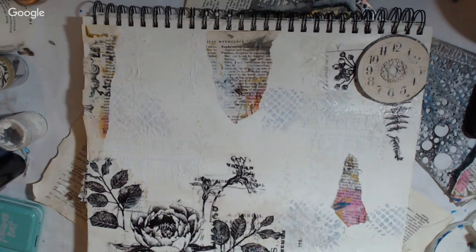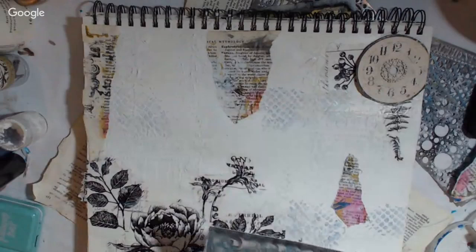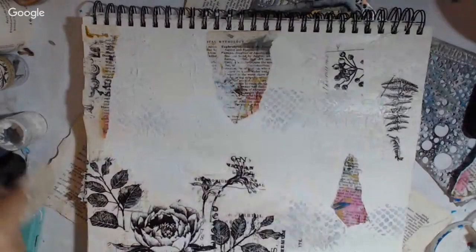Sometimes we give it up. Let's see. Maybe I'll add these at the end. I think that's what I'll do. I'll add this and this and that at the end. Let me go ahead and dry this so I can start adding color and see where we go.